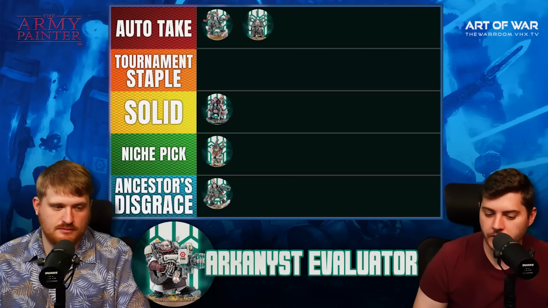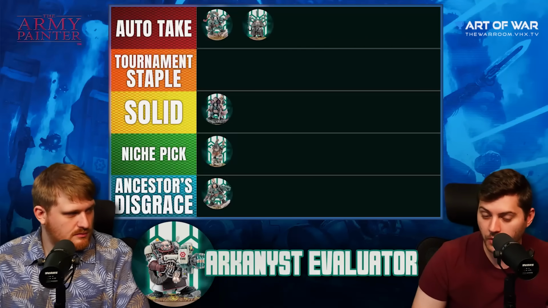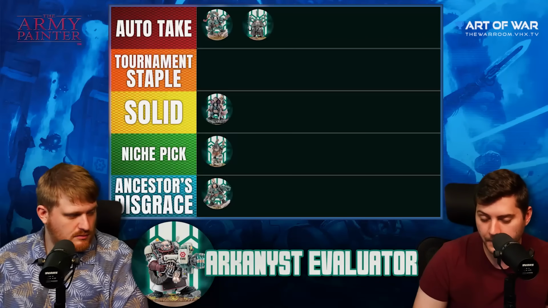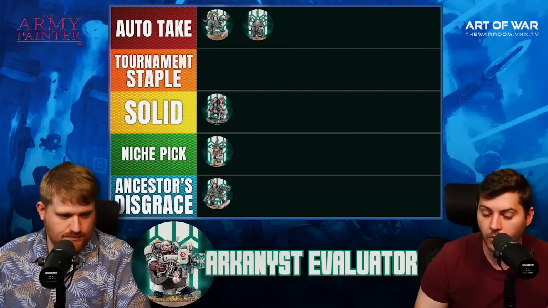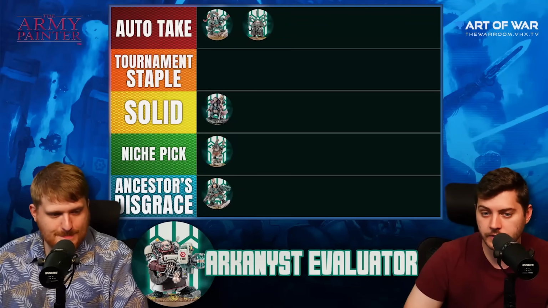So the main reason that you're going to take this guy is for his gun. If he is in half range at 12 inches away, he's going to have 6 shots at strength 8, AP 3, 3 damage on his super overcharged profile, and one of these models when you activate can get sustained 1 in that turn, or you could be in the transport detachment to try and get it. And that's a pretty nasty gun.